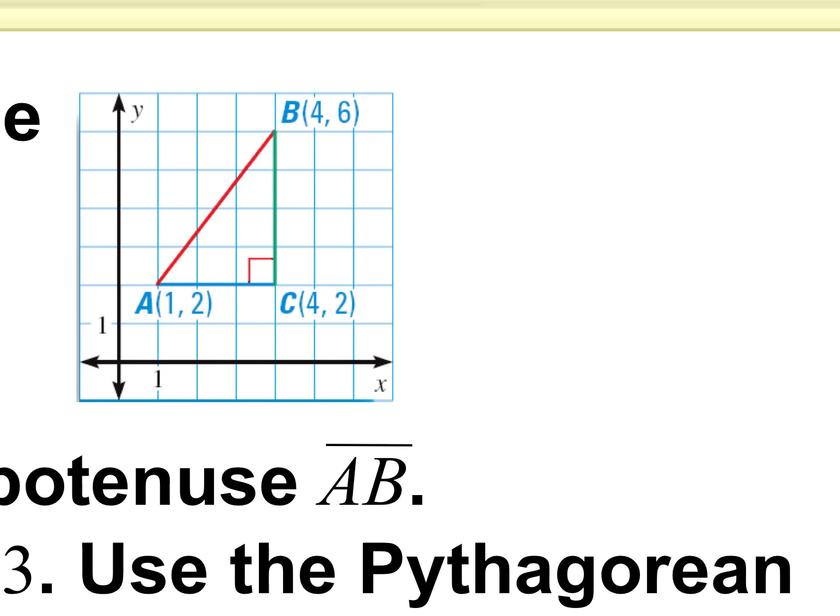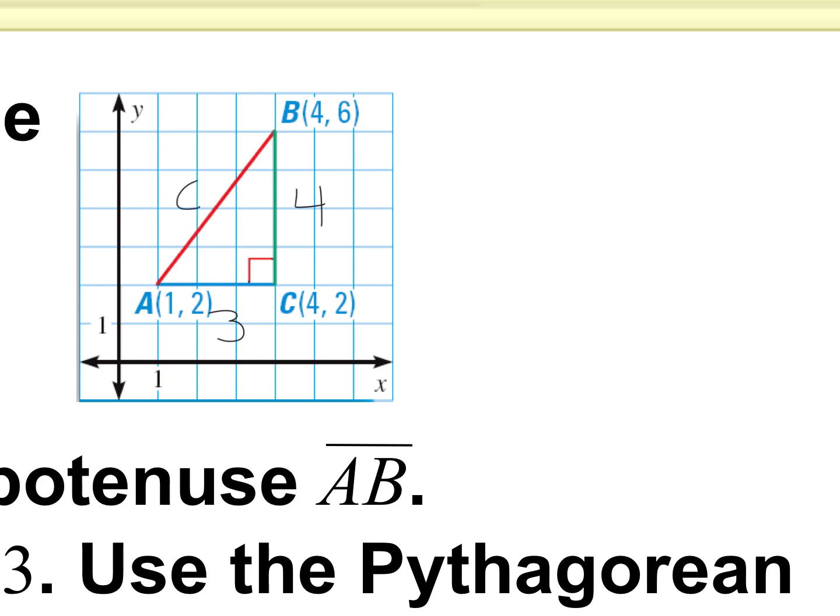So with a right triangle, what can we use to solve for sides? Pythagorean theorem, okay? However, do we know any of the sides? No. No, but can you find them? Yes. How? Just count. What's the distance from A to C? 3. What's the distance from C to B? 4. What about A to B? Don't know. We can guesstimate, but if it's diagonal, can we really know what it is? So I'm going to put a C there.